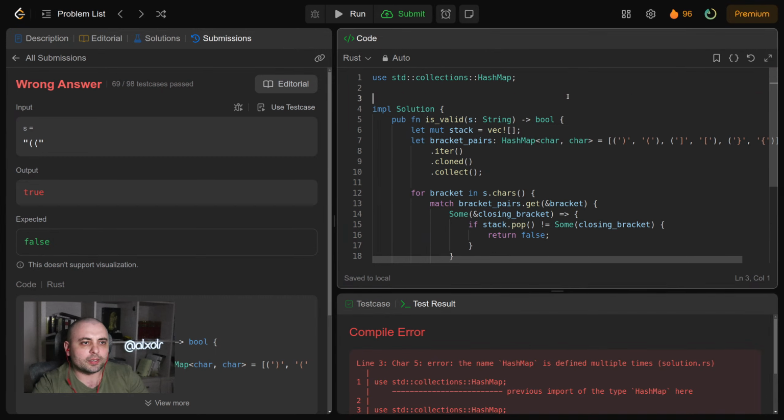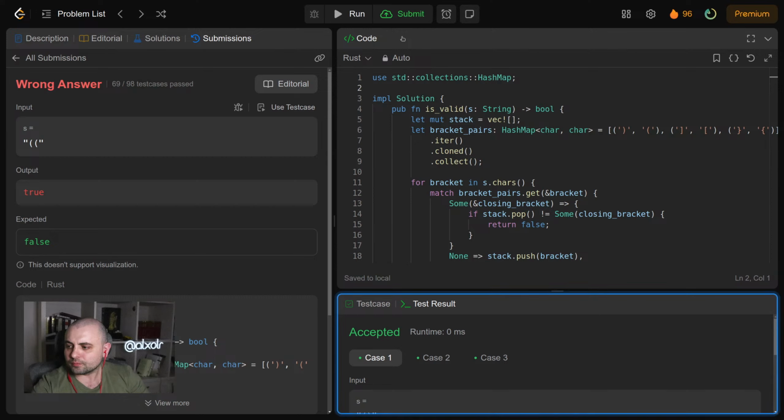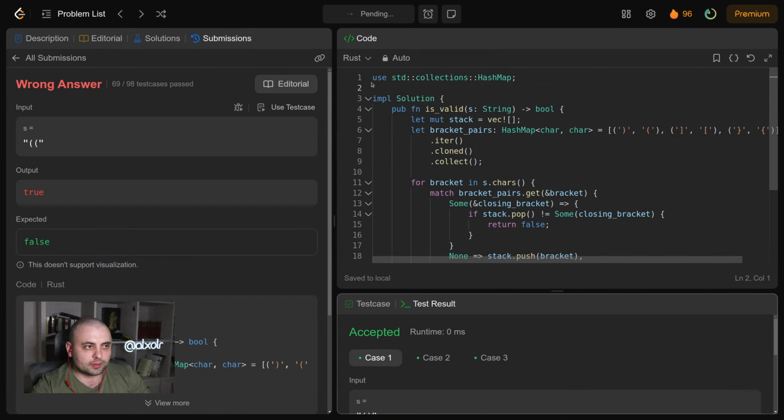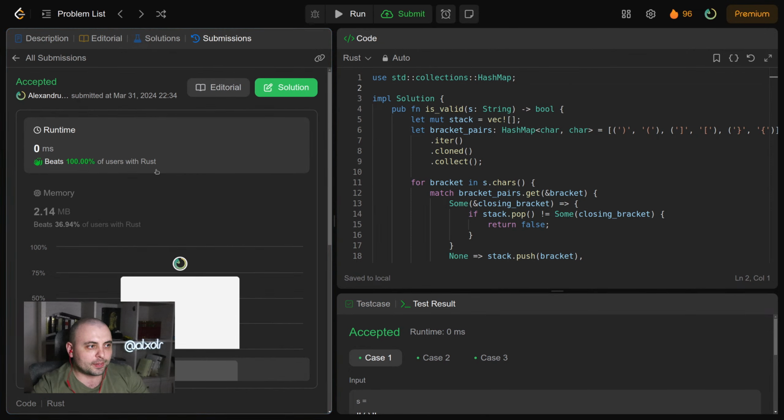Okay, so I have it defined multiple times, which is easily fixable. And let's submit this. And we solved it.